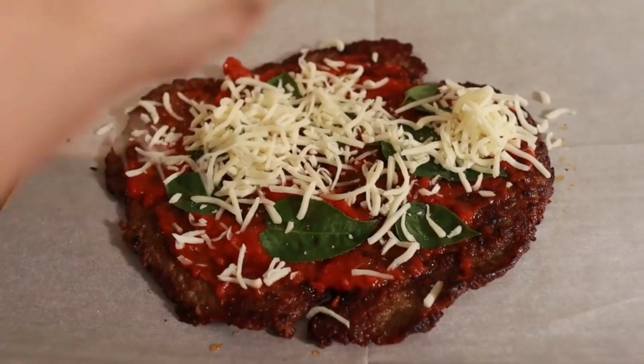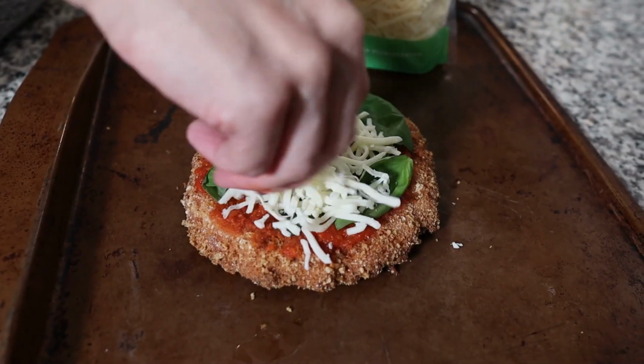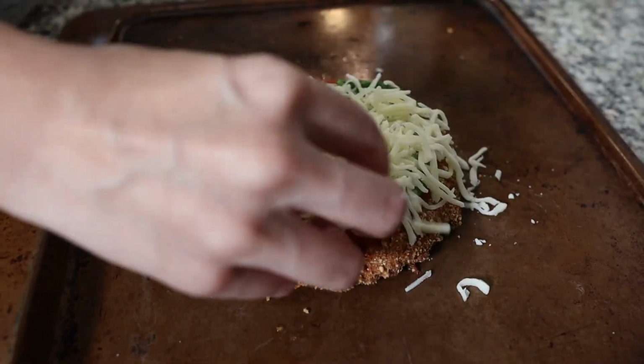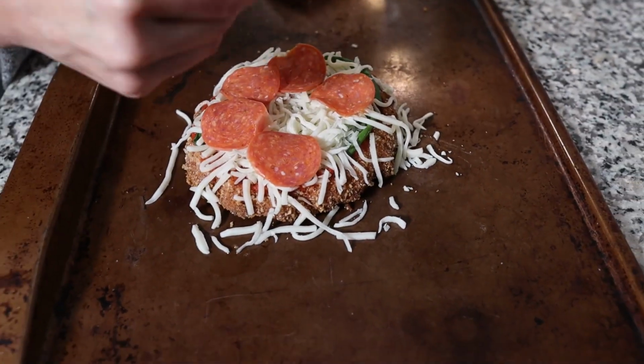There are tons of other types of pizza crust. We've actually made a chicken parmesan deep fried pizza. That was really good, yeah. We took ground chicken, deep fried it into a patty, and then built our pizza on top of it. We've made pizzas before, but we kind of wanted to try some of these pre-made options that mimic the real thing. And yeah, it was fun to try them, but at the end of the day, we're lazy.